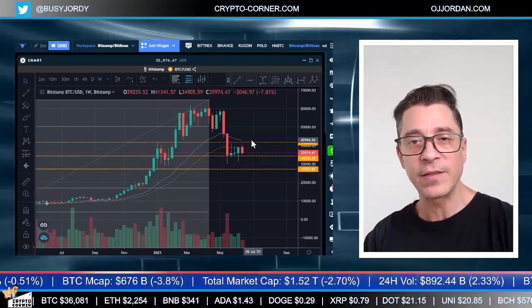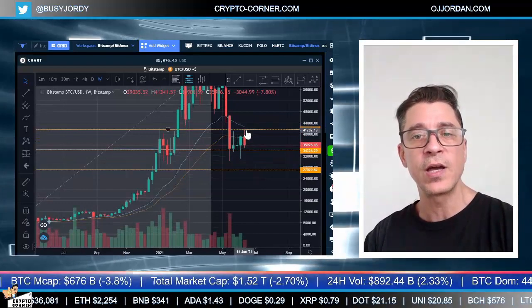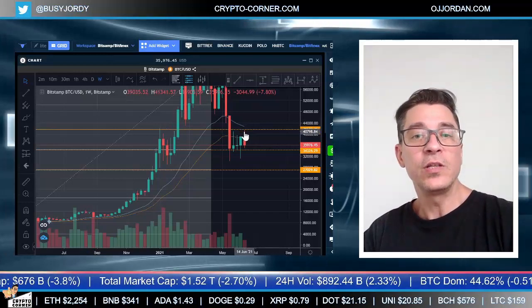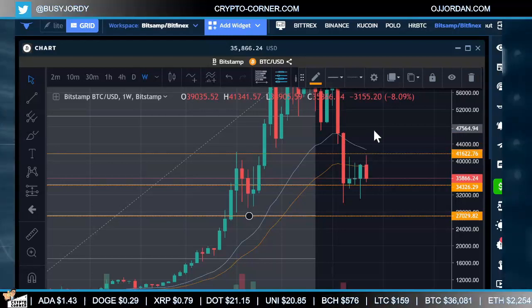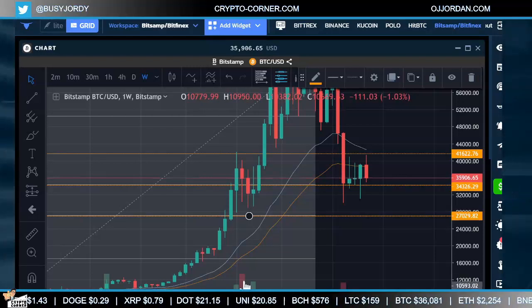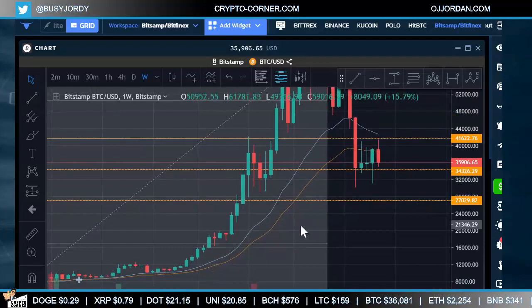What we are doing right now, as you can see, is trying with small steps. We are coming closer to this 21 moving average. What we need to do right now is challenge this. We have to test it, and hopefully we will manage to go above it and stay above it. Even if we are staying close to it, it's not a big deal, but it is not good that we are staying below it for so long right now.